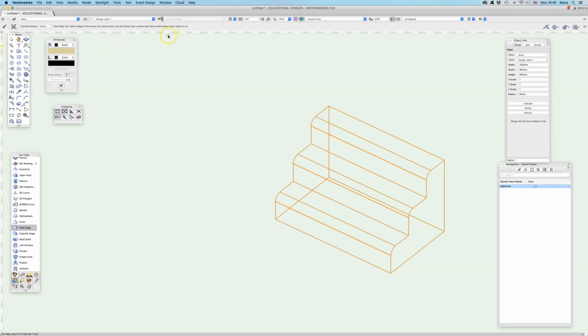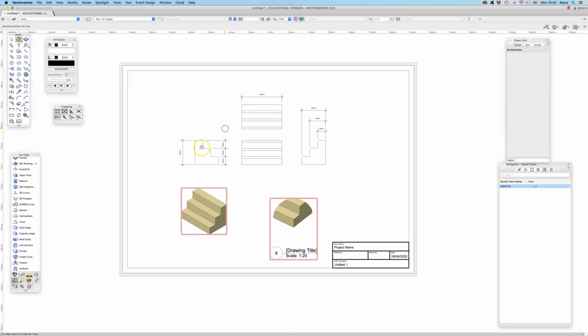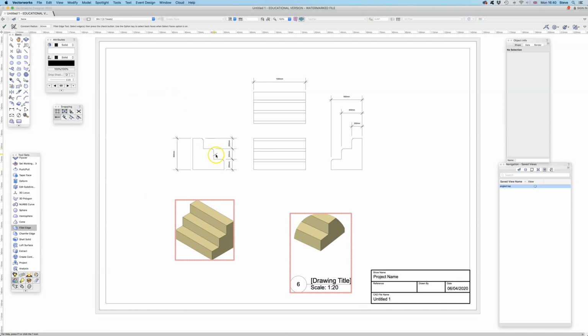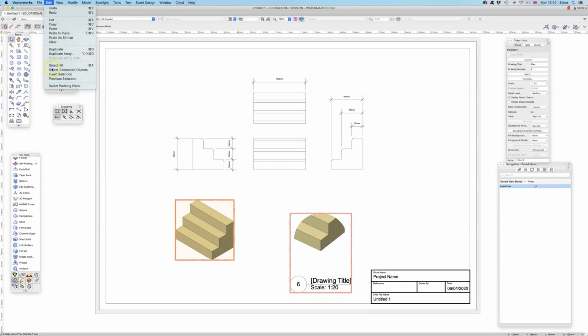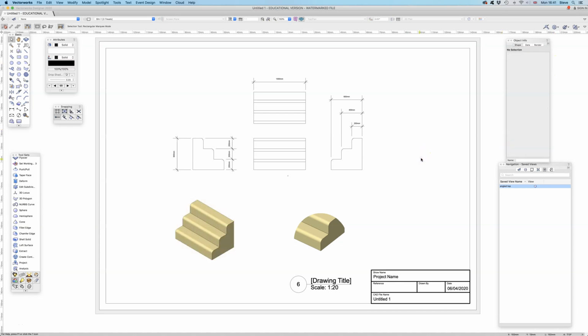The great thing about doing 3D and then representing it onto the sheet layer is if I go back to my sheet layer again, you'll see that all my drawings are showing the rounded. There's the rounded left and rights, the top, the plan view with its rounded, and the front view with its rounded noses. These two aren't showing because they need to update. I can view, update all viewports with one click here, and that'll show rounded there, and rounded there. I don't know why that glitched there.